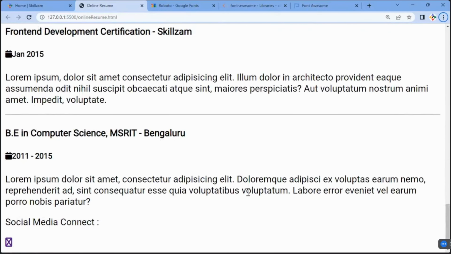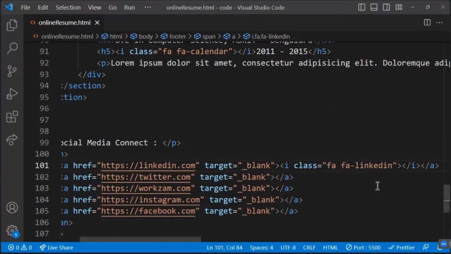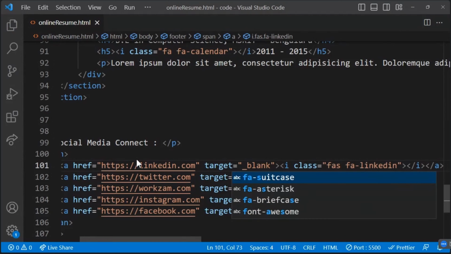The LinkedIn icon is not working. FA LinkedIn. FAS will work.